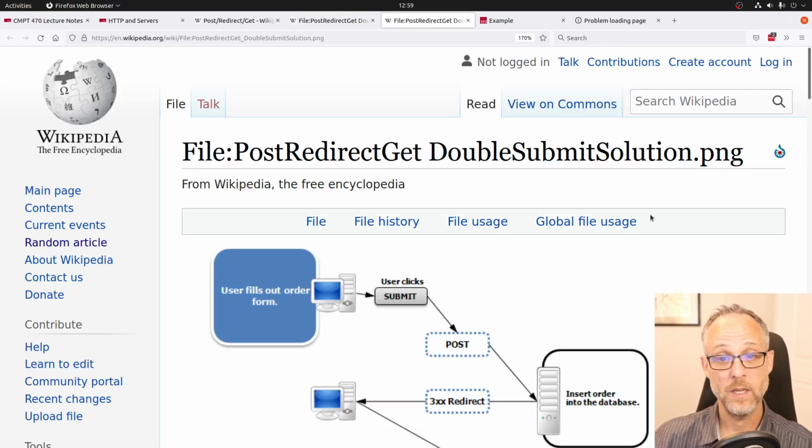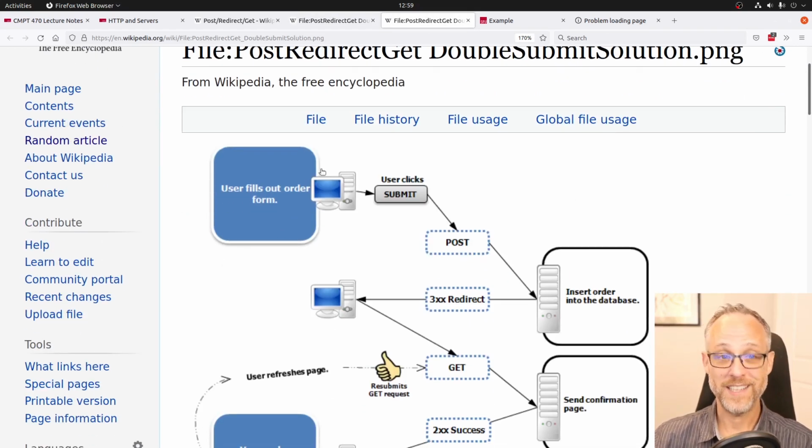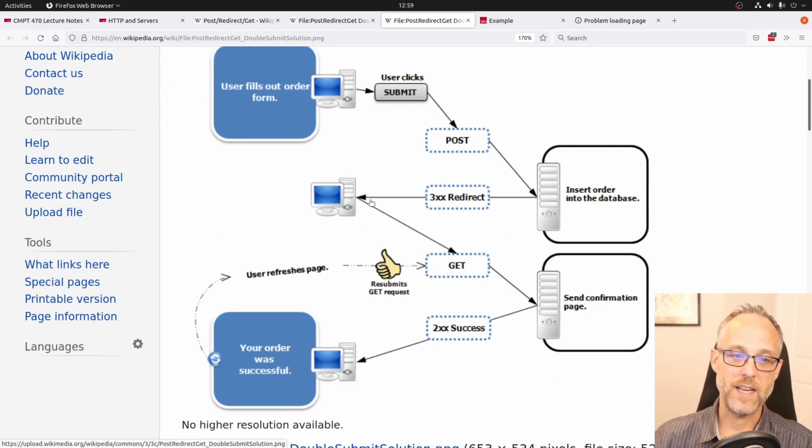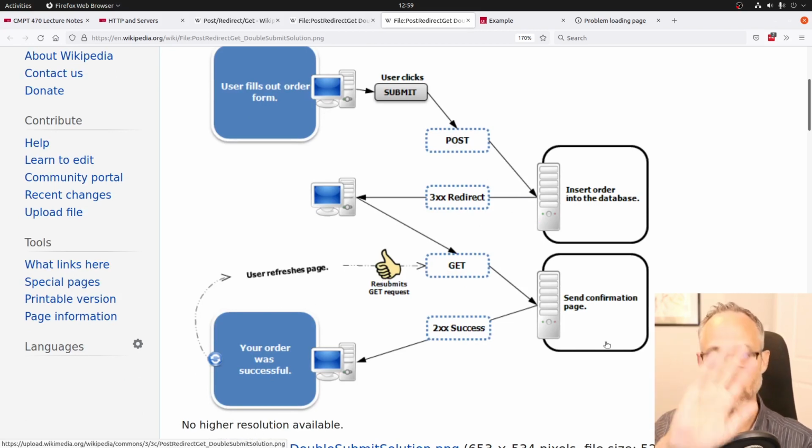as much as possible. The post-redirect-get pattern is when the user does a thing, clicks submit, you have the side effect, and then instead of sending back a web page, you send back a redirect and send them off to the page that says, okay, your order is complete. But that page is a GET request, so they can refresh it all they want. Your order was still placed. Yes, the course has been added, or whatever the side effect is.